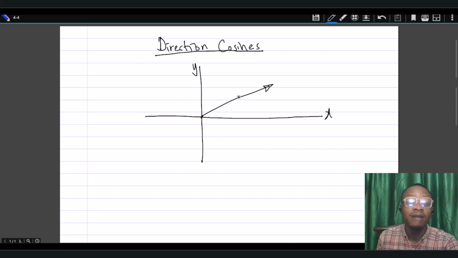Now, we can have a vector that is not directed like this. So we can imagine that you have some vector that is directed this way, or some vector that is directed this way, or some other vector that is directed this way. So it's not as though there is only one direction you can have, or that all of them will always be in this manner. No. So for each of them, you can talk about the direction cosines.